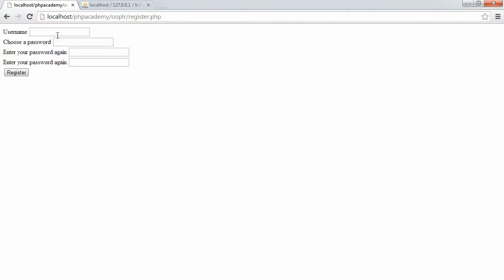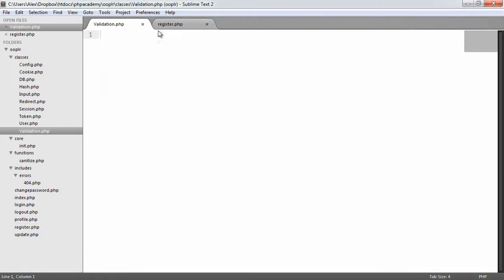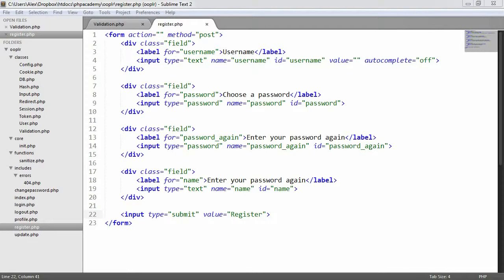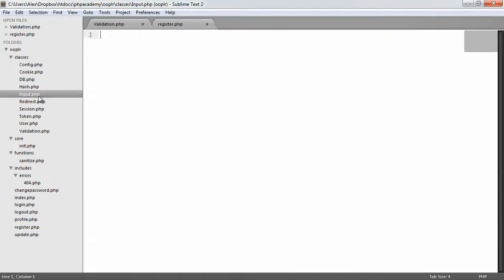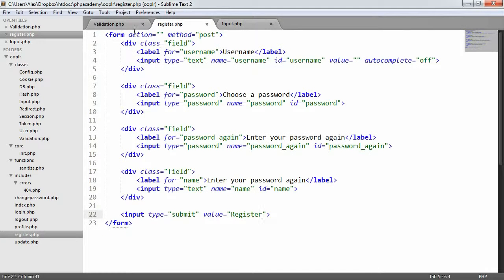At the moment it doesn't do anything because we don't have any PHP code at the top of the page. So first of all, at the top of our page, we're going to check whether the input actually exists or not, and then we're going to create the validation class as well. As part of this, it's important that we build our input class, which is very, very straightforward, because we're going to be passing input to this validator, checking it, and also outputting the old values, like I said here as well.